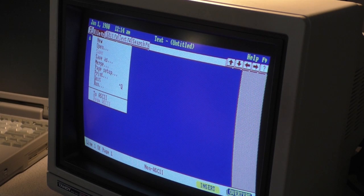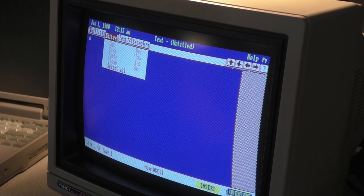It does allow you to print as long as you're using a Tandy compatible printer, which there are only a couple of available. I'm going to search for a printer for this thing. I'm going to go through the Radio Shack catalog and try to find one that closely matches the age of the machine. I do have a Tandy printer, but it's not one that is compatible with the HX.